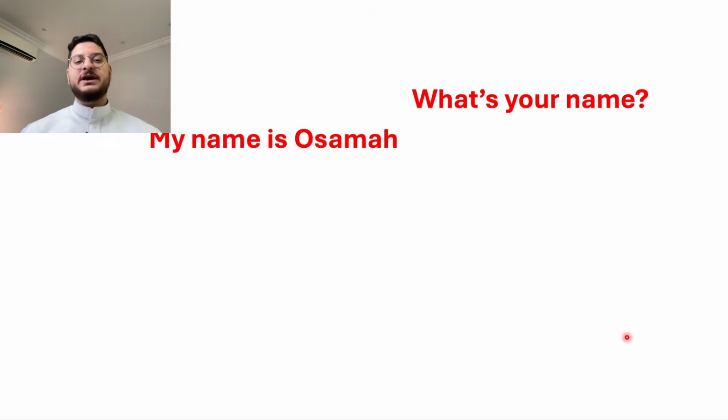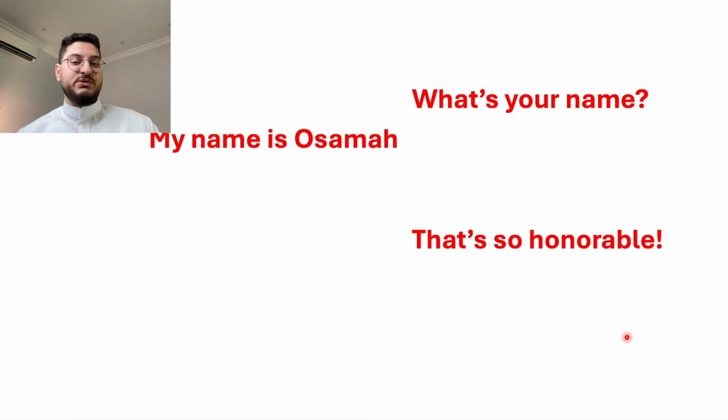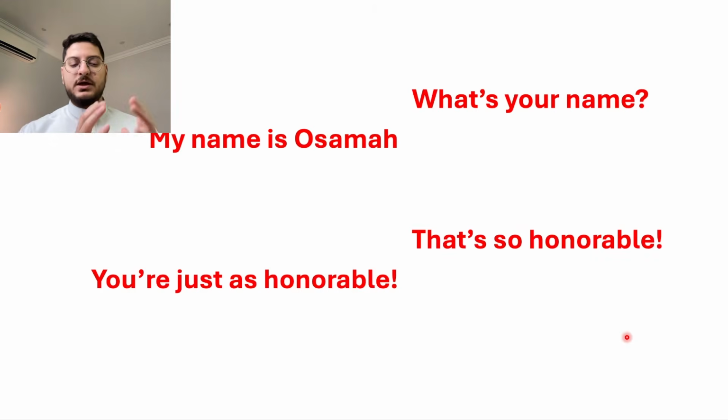How do you say what's your name? وش اسمك. And then how do you say my name is Osamah in this case? اسمي Osamah. And then we said whenever someone tells you about their name, their family, their hometown, to show respect you can say والنعم, which means that's so honorable. And if someone says والنعم to you, you should respond with ما عليك زود.